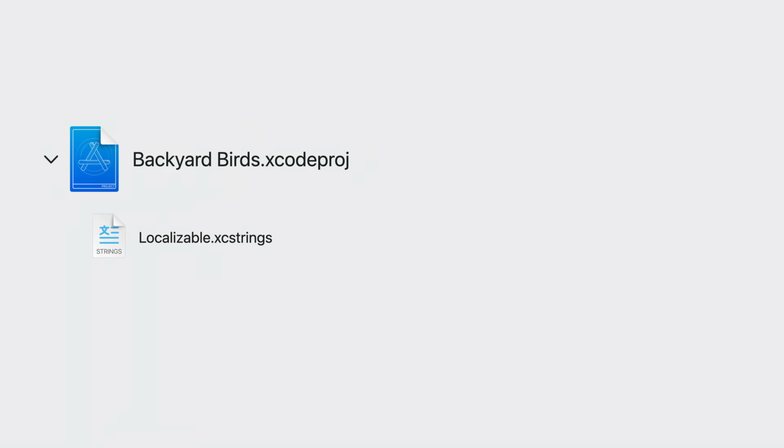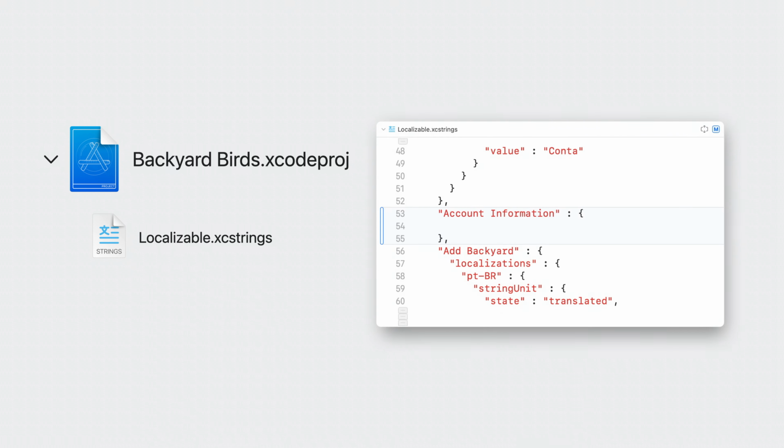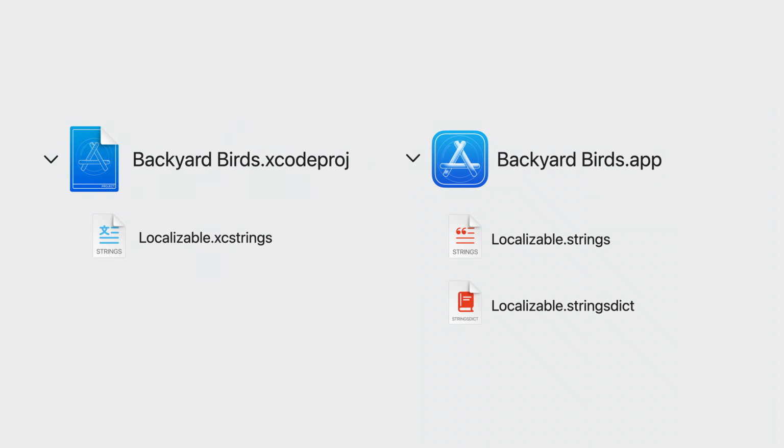Now that our app's content is fully translated, let's briefly discuss what happens during the build. String catalogs are designed specifically for interaction within an Xcode project. As JSON files under the hood, they should also be easily diffable in source control. Then, at build time, these files compile to strings and stringsdict files.